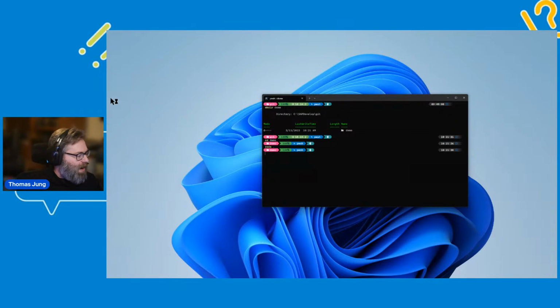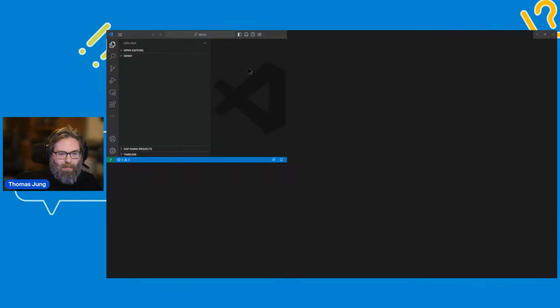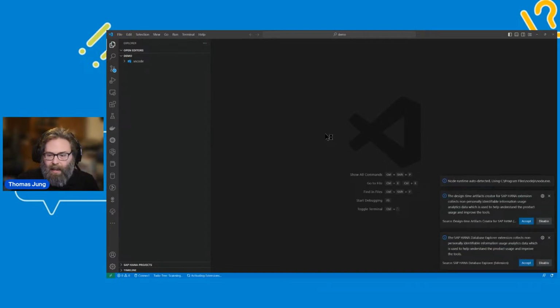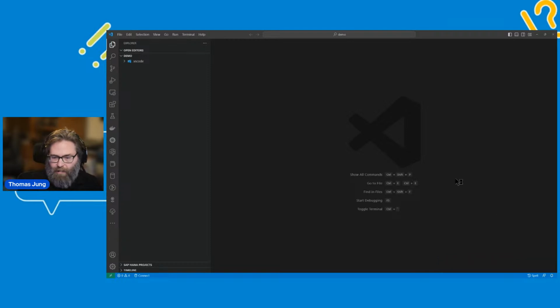This is the first thing that I want to talk about: the development tools that you would use for developing Cloud Application Programming Model applications. You've got two choices here. One of them is the SAP Business Application Studio, which runs in a web browser, and the other option is to do your development locally in Microsoft Visual Studio Code. I've chosen purposely to show you the VS Code option today, because I want to show you the openness of the environment. This is also personally how I do most of my development, unless I'm working on a tutorial, then I'll often switch over to the Business Application Studio. I like having my code local to be able to run and test locally, and I'll show you all that even when I'm connecting to remote services on BTP. I'll show you how all that works as I go through the demo.